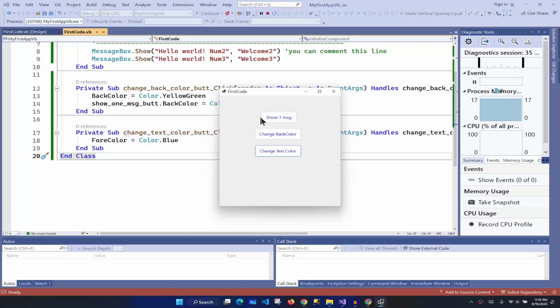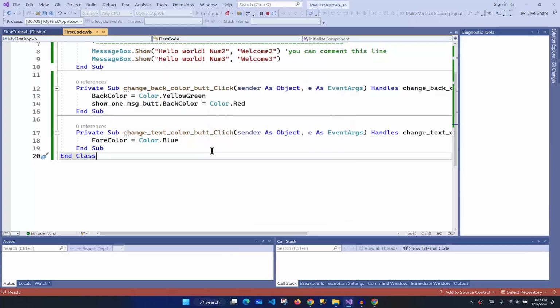I can assign the red to this one and also the red to one of these. Currently, I didn't assign any for color to these buttons. As a result, Visual Studio will assign the for color or text color of the form to the children inside it.